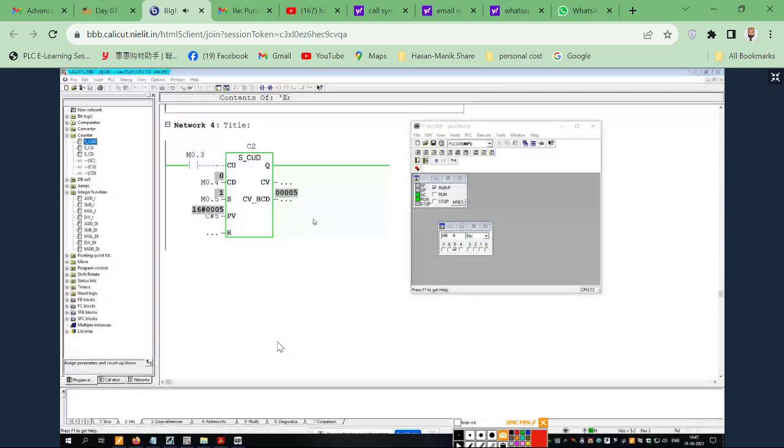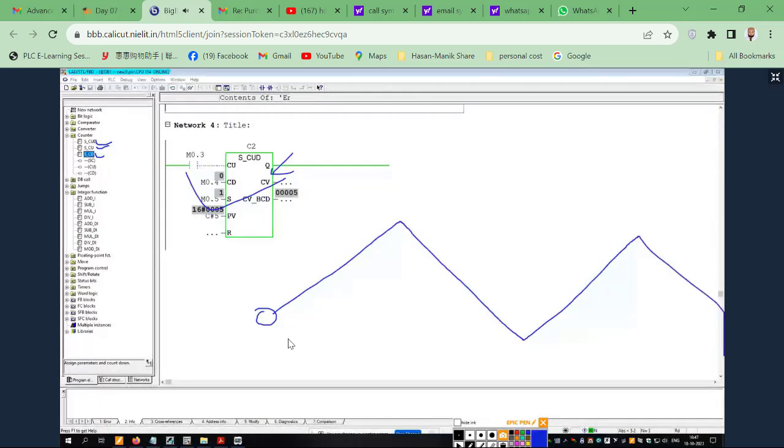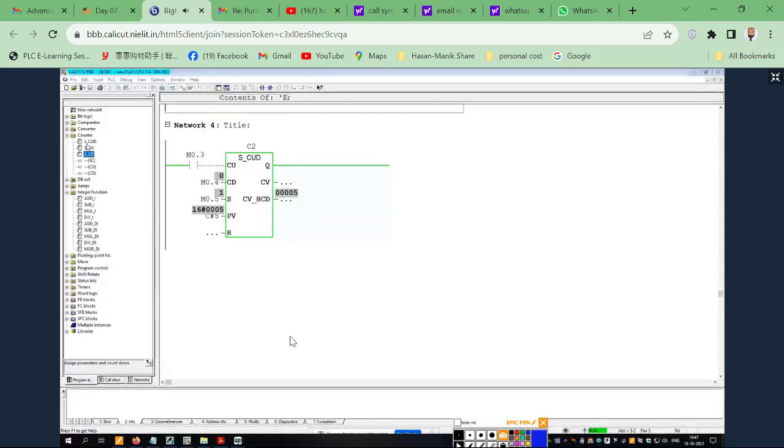So the mix of count up and count down will be called a count up down counter. Then in your project you can use a generated value for the count up down also. I explained up, down, timer and comparison, everything. So you can use all the instructions and try a project like this, 0 to 100. Otherwise 0 to 50 also you can do, no problem. 0 to 50 and again 0, then again 0 to 50, like that you try. Once you do this program, you will understand all the basic concepts. I hope you understood, right?